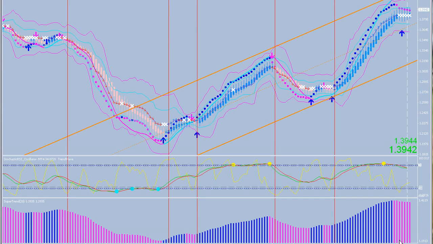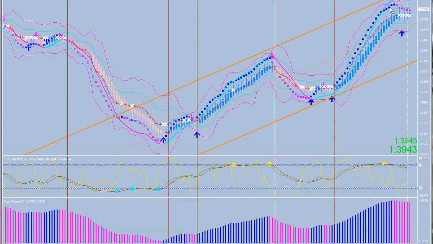Then as you can see, we go into a range area where the price is stalled. It doesn't really know if it's going to go higher or lower. It's hard to tell from all of this. The super trend is bearish. The RSI is flat but oversold, but you're at the top of the trend channel in the daily chart, so it can go up and break through the trend channel, or it can bounce off the trend channel and come down. A really good way of playing the trend channel is just selling off the resistance, buying off the support.